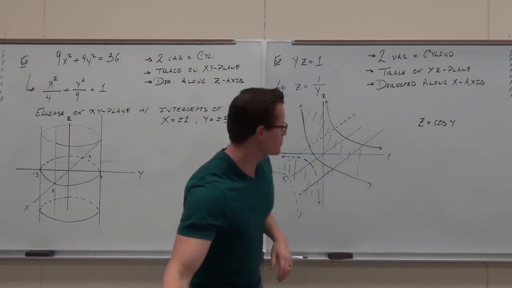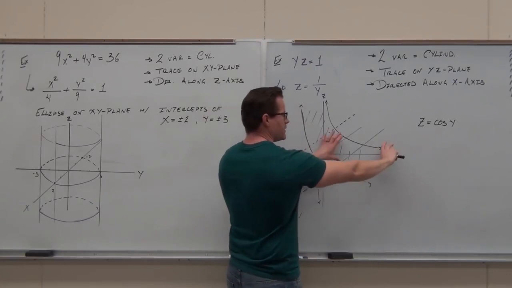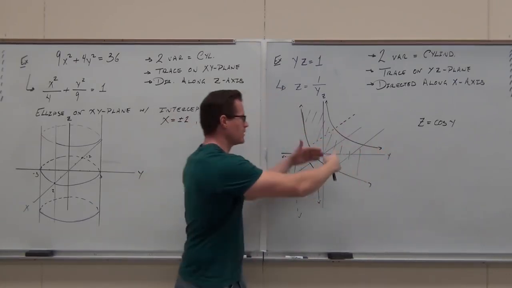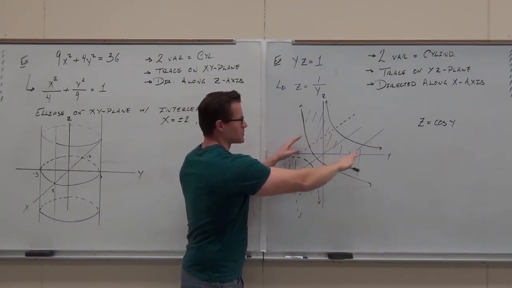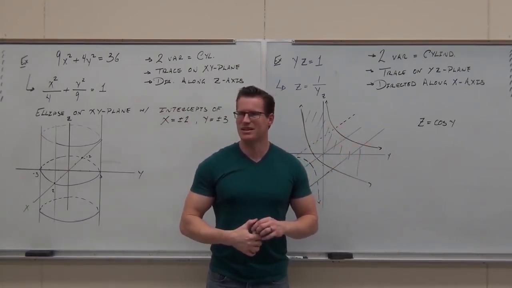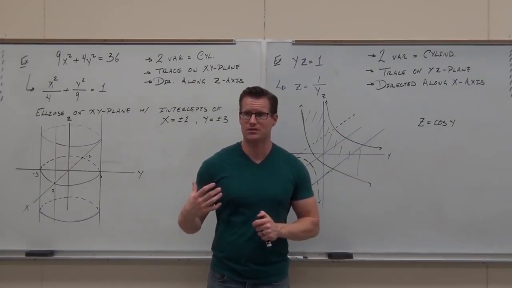So we would draw this one by just a regular old cosine curve, and then project it this way. It'd be a nice ocean wave going along this way, but projected out. That's how that thing would look. Isn't that kind of neat? That's the idea here, folks. If I give you one of these on a test, could you do it?